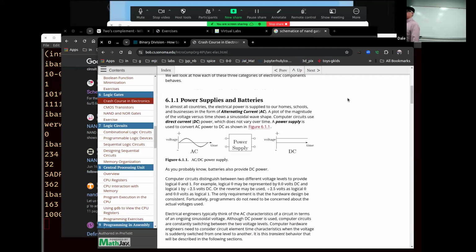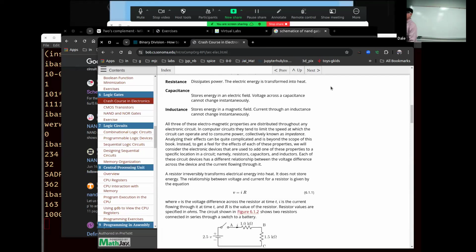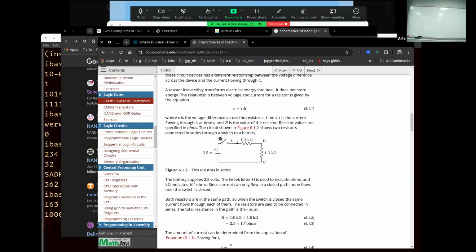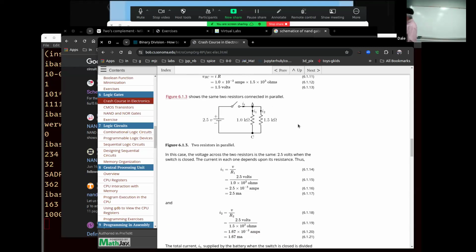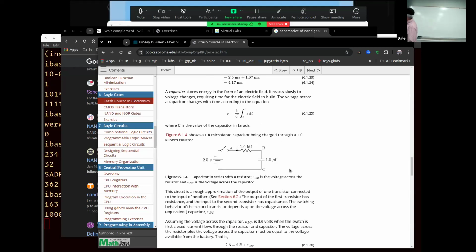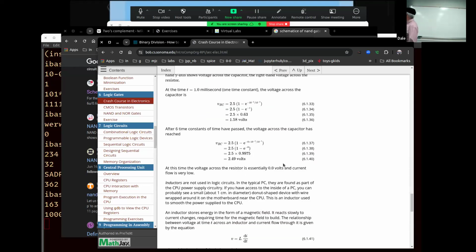Okay. This is what's going on when you run your computer. You have AC and it gets converted. And then we have all those things that we have to do. And here's an example of turning something on or off. So I have 2.5 volts, and then here's a resistor and another resistor, and it's measured in ohms. If you've ever taken basic physics, all this is why you need basic physics. And if you're transferred to a 4-year CS degree, you're supposed to know all this stuff. Okay, that's where it comes in. Series and parallel, and then how it works in parallel. I won't go into great detail, but then there's the capacitors, and then light switches and how it works.